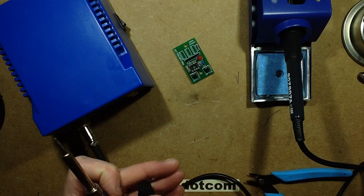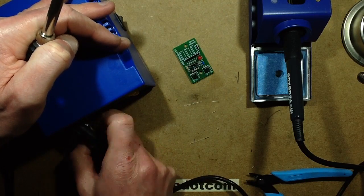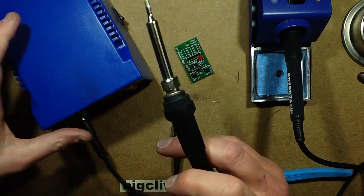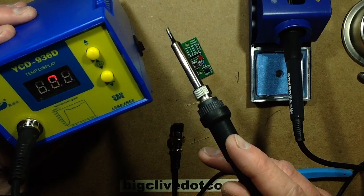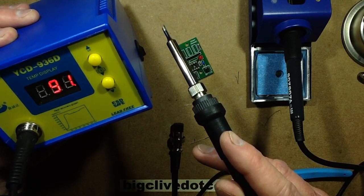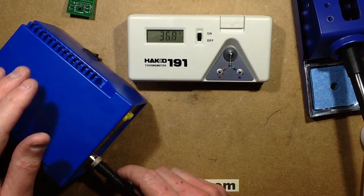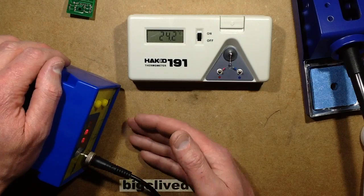So I'm just going to pause. I'm going to plug this iron in. It does say in the instructions you should turn it off before unplugging the iron. So I'm going to turn it off, plug in the other iron. Let's see what happens when I turn it on. Oh, I'm wondering, is that iron using a thermistor then? Panic over. I have discovered these have the same thermocouple. What actually happened there is that if the thermocouple's connected, the minimum temperature read is 91 degrees, which it was doing.